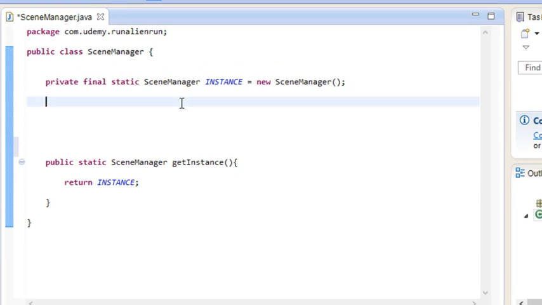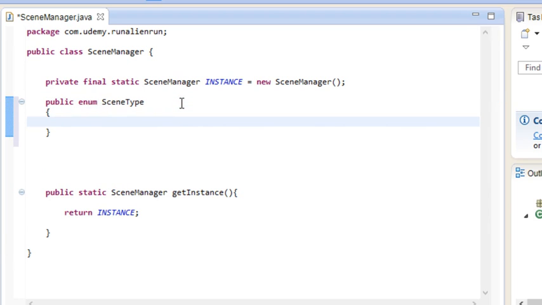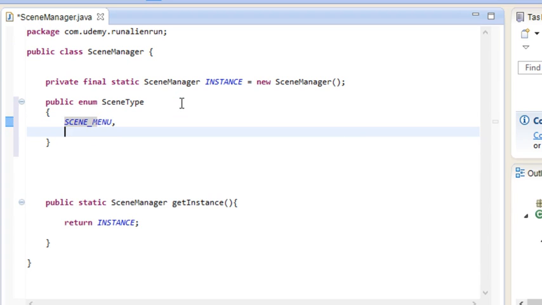So we need to create an enum, and it's going to be a public enum called scene type, and it's going to have a few types. It's going to have the scene menu, which is our menu scene, the main menu, and then it's also going to have a scene game.